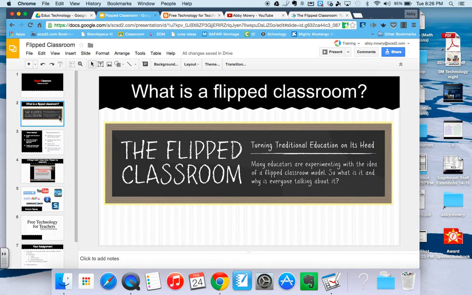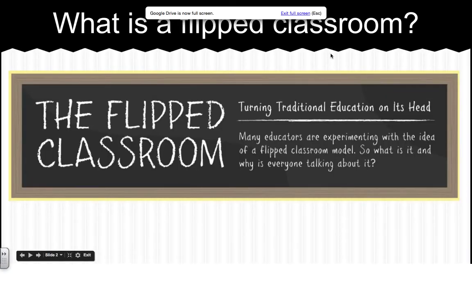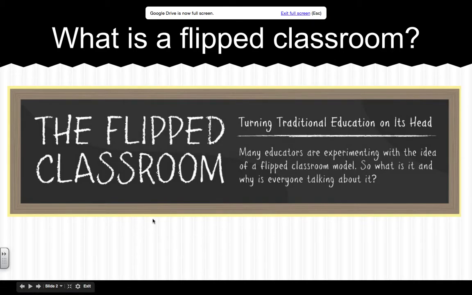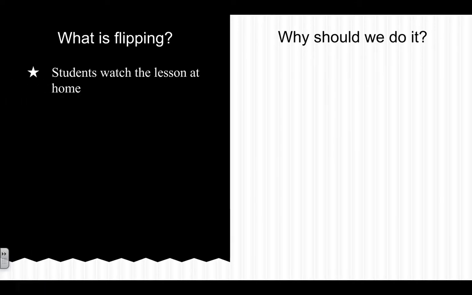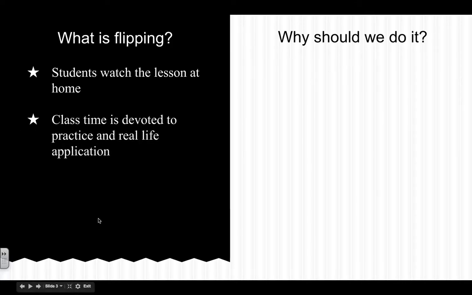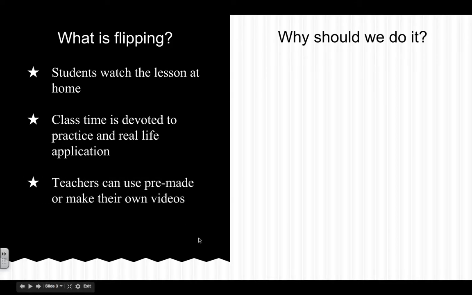Okay, you're back. So you've done the first two links. The next thing I want to do is I'm just going to talk to you a little bit about what is a flipped classroom. Okay, so when you're flipping a classroom, students watch the lesson at home. You've recorded the lesson, or you can use previous made videos, either one. The class time then is devoted to practice and real-life application of whatever skill you were talking about in your lesson that they watched at home the night before.